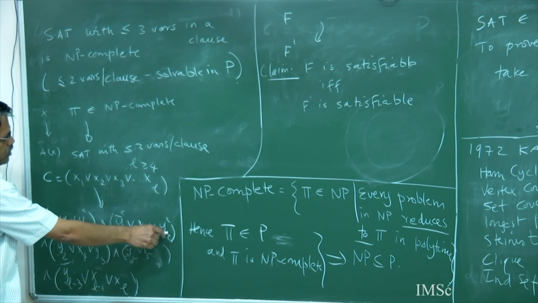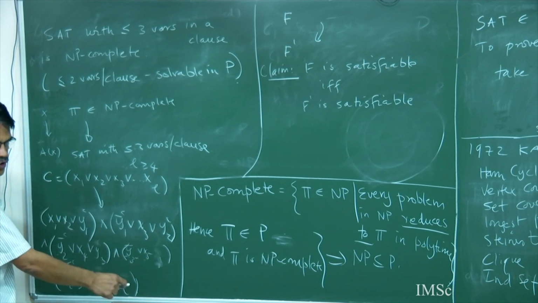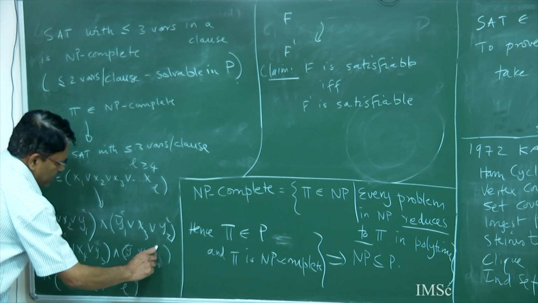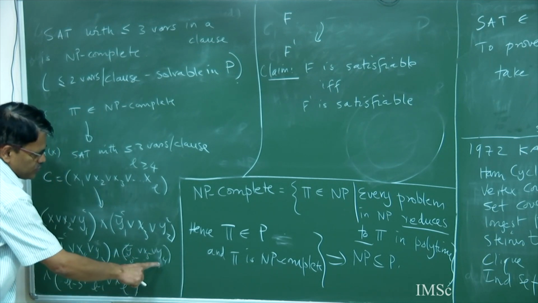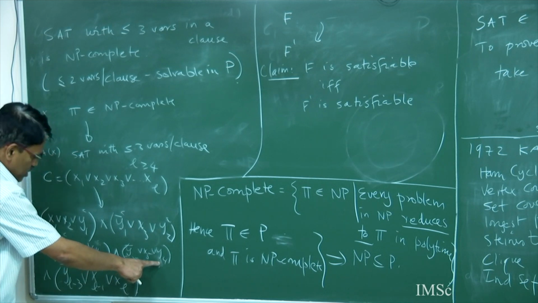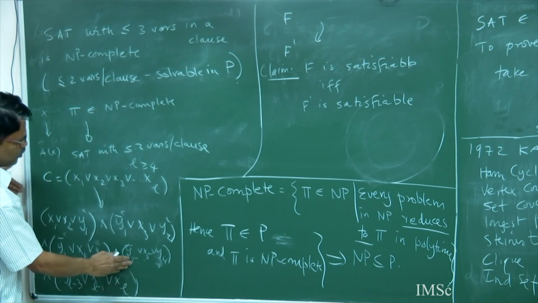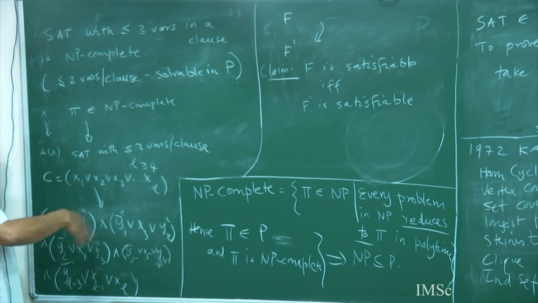I can set y2 to true. So, all the y's up to y3 I will set to true, and those will satisfy everything before. Then I have here y4. I do not need y4 to satisfy, so set y4 to 0. Basically, all the y's up to that point I set to true, all the y's after that point I set to false. I will be able to satisfy all of these clauses.